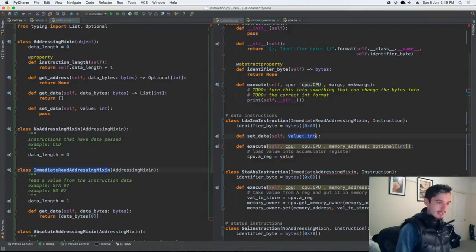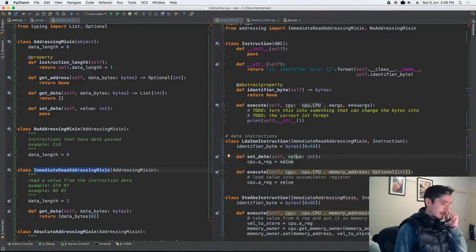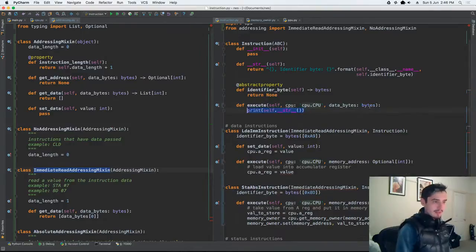which we're going to call set data. And the value that we want to get, since it's a thing, we actually just want to say cpu.areg equals value. Right. So this is all it is that it should get passed in a value, which should be passed in from up here. If I have my execute function, my execute will just take in a CPU and the data bytes, and what it's actually going to do is get the address, get the set, and then do any side effects.